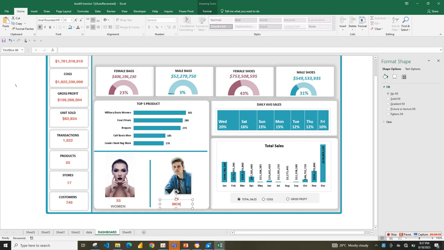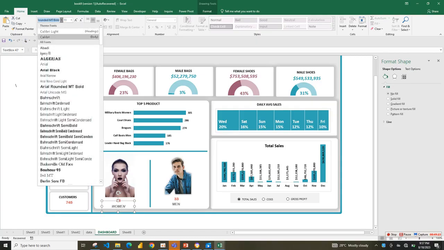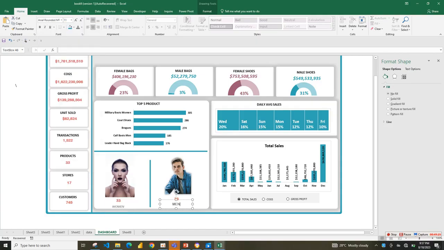Men category, and reduce this. You can also reduce. Let me change it to Calibri. So here also change it.